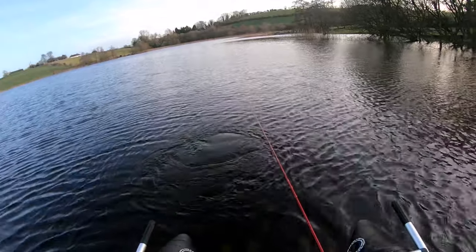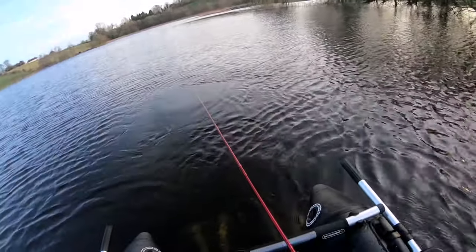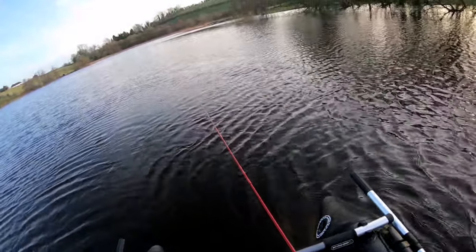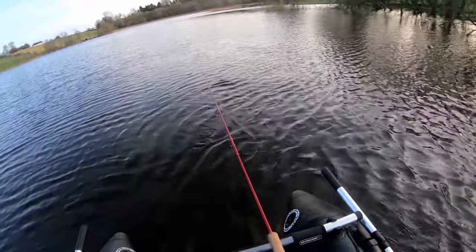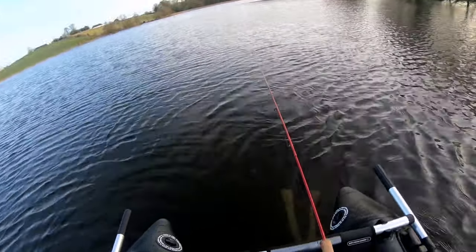Okay, switched on to a smaller fly. Sort of a white and green perch pattern. It's a fair bit smaller. Different sort of material as well, more of a synthetic material. It's definitely a bit easier to cast, that's for sure.